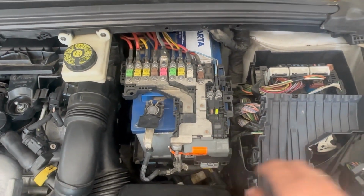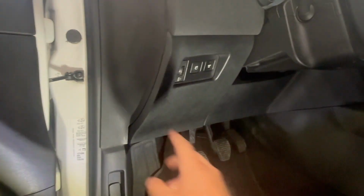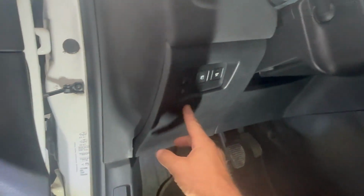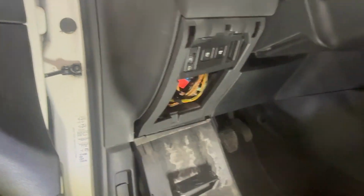The other big fuse box is in the driver's compartment. It's here in the fascia. It's behind this plastic panel. You pull it down and there is the fascia fuse box in there.